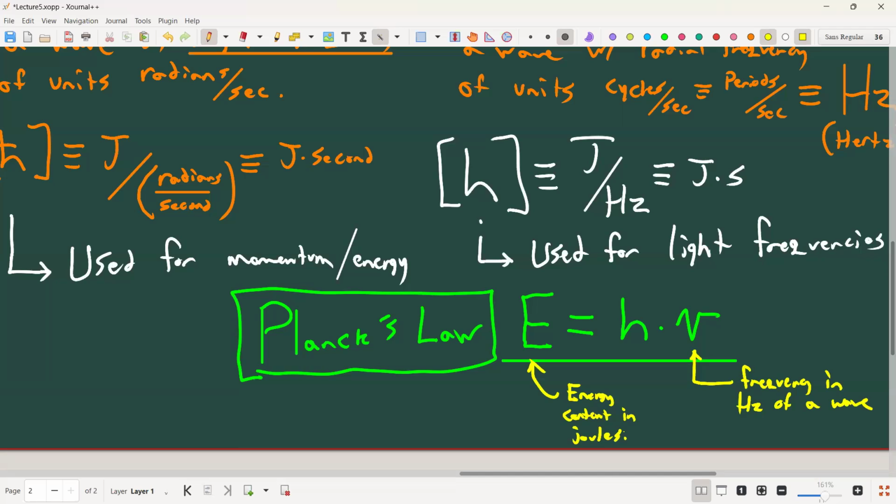Anything that acts like a wave, an electromagnetic wave, something like an electron, or an atom, or a light particle, a photon, a light beam, satisfies this equation. So if you know the frequency of your light or the momentum of your particle, you can calculate its energy content. And that could be really important when you're doing spectroscopy. It's also important with chemistry.